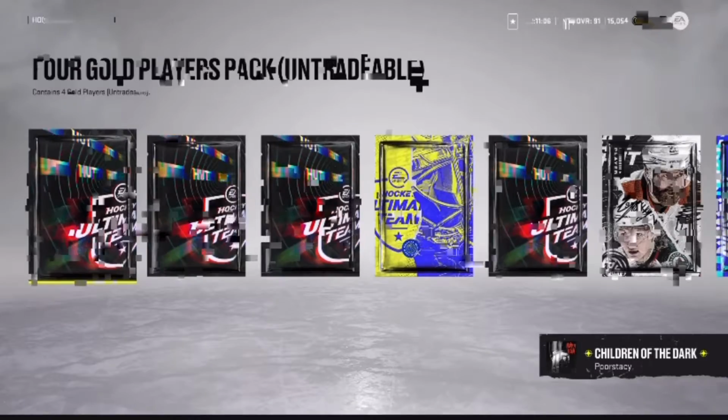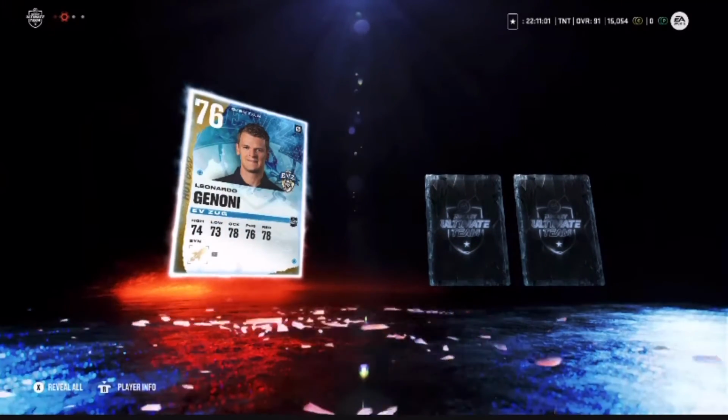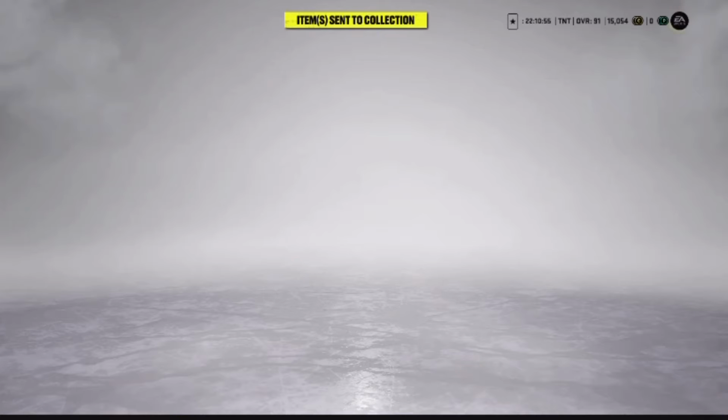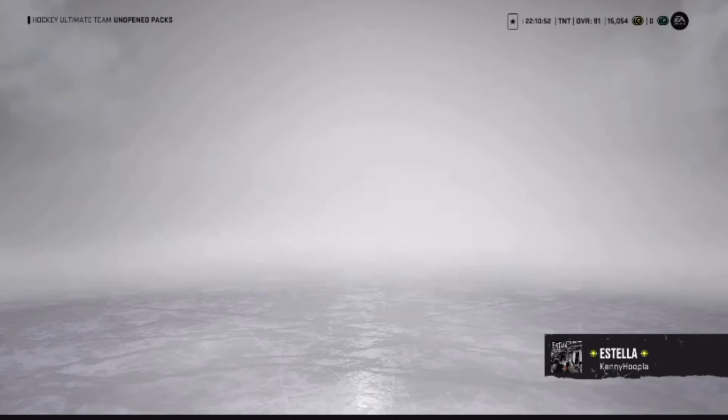4 gold players, at least 1 purple. All this stuff is normally from my Hut Rush, no, not my Hut Rivals, this is from my Hut Rush, and then some Milestones. Nothing good there. Best pull right now has been a 75, I think. So, I think there should be an 80 plus in here.